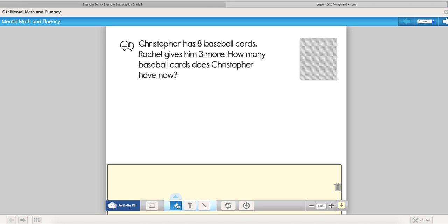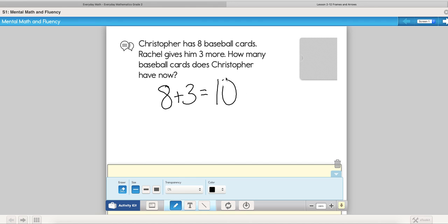Timothy, do you want to give that one a try? 10? What did you do as your number model? What kind of math problem did you use? It was 8 and then I added 3, so that's 10. So you started with 8 and you added 3. Let me hear you start at 8 and count up 3 more. 8, 9, 10. Try that again. 8, 9, 10, 11. Ah, so what should it be? 11. Slow down. It's not a rush. He has 11 baseball cards now.